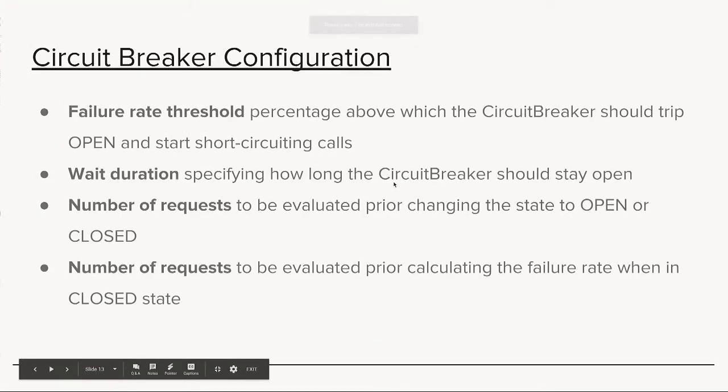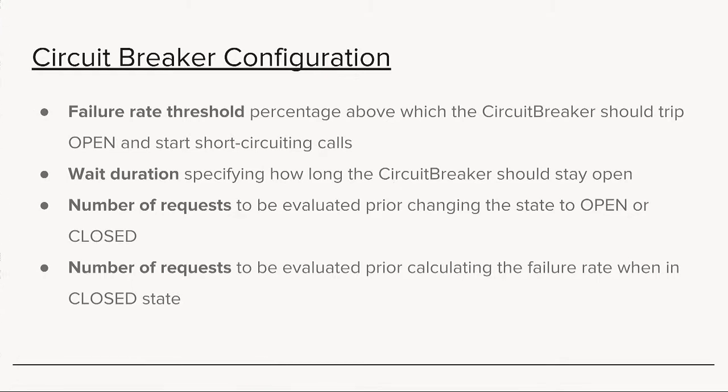So, what can we configure? It's 4 or 5 different options. Of course, there are a lot more, but these 4 are very important. First is the failure rate threshold. You define a percentage above which the circuit breaker state is changed from closed to open. You can tolerate, for example, 10% failure, but if it goes above, you should inform engineering that something's wrong and move the system into an open state so that requests do not fail anymore. In this case, giving timeouts.